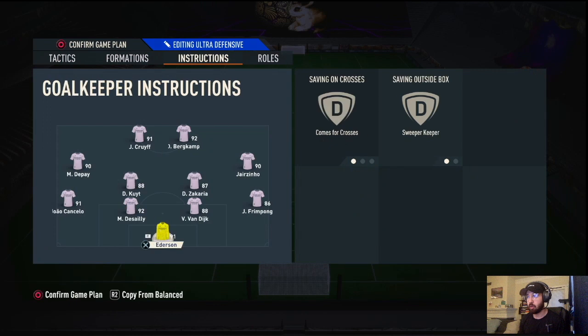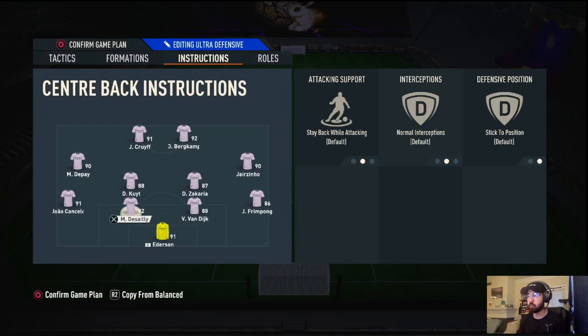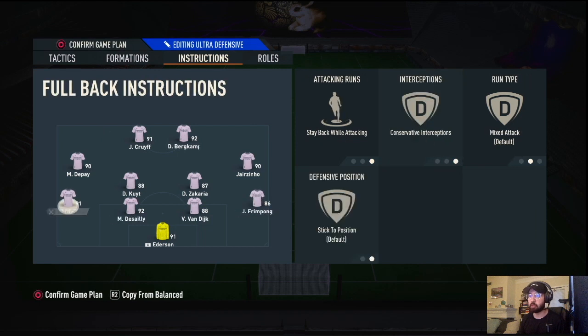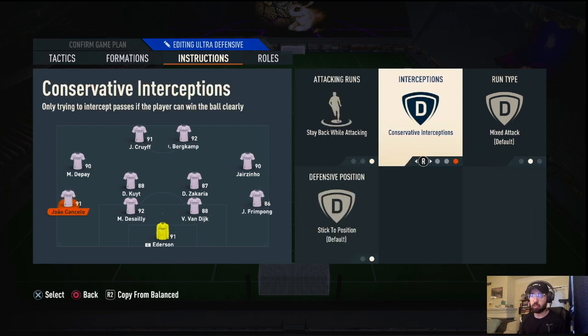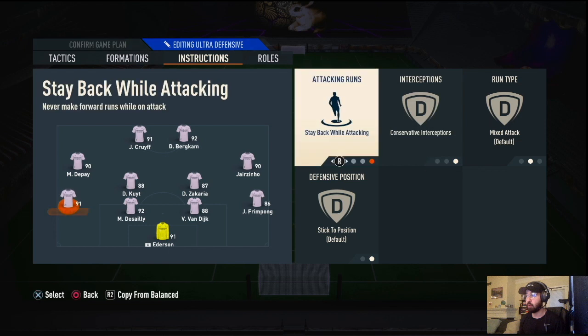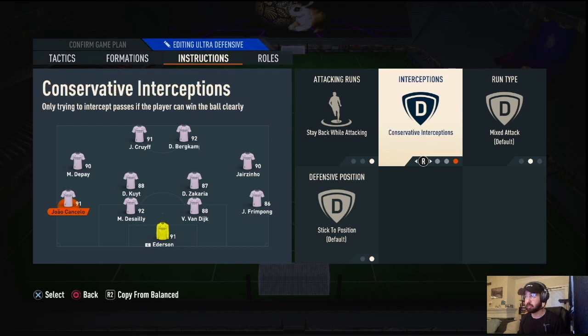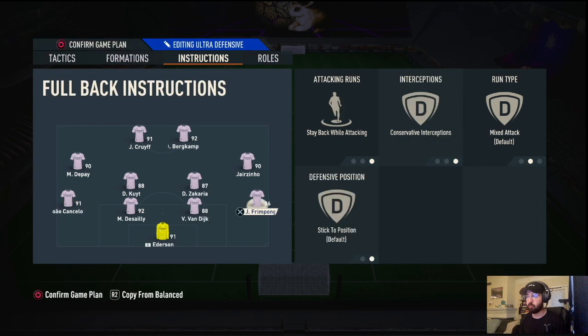Instructions: goalie comes for cross, sweeper keeper. Two center backs stay back while attacking. Right back stay back, conservative. Same thing on the left, stay back, conservative. Conservative because I don't want them to move out of position unless I make them move out of position to actually intercept the ball. Because if you leave them on regular, they sometimes step up and try to steal the ball even though they can't. With conservative, they're only going to step up if they know that they can steal the ball. So that's why I have conservative on both.